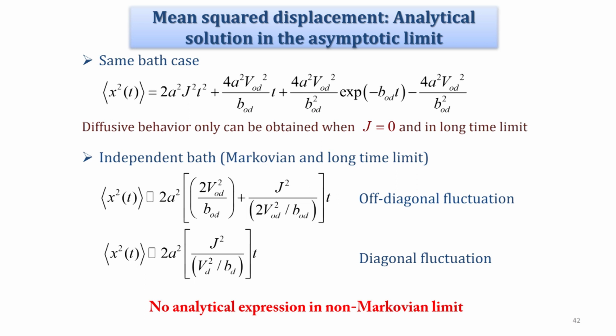That equation is the mean square displacement. Forget about the upper one. In the case of diagonal fluctuations, you get this term where J squared is the constant of off diagonal coupling, traced by the magnitude of diagonal coupling and the time scale of the diagonal coupling, B is the time scale of coupling, and J again is the constant of off diagonal coupling. This is a beautiful term. If I do not have any coupling, look at this term. This is the mean square displacement, how far the excitation is going as a function of time.